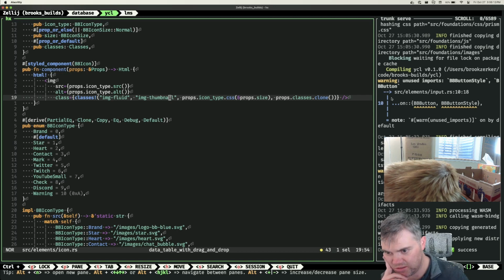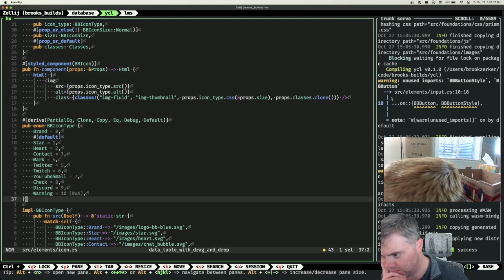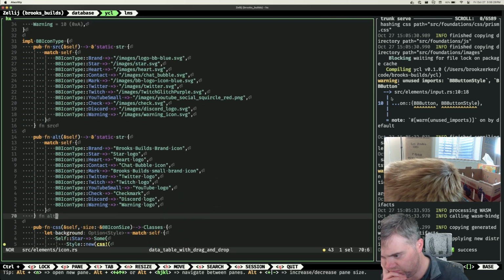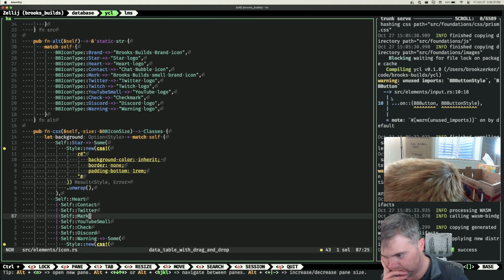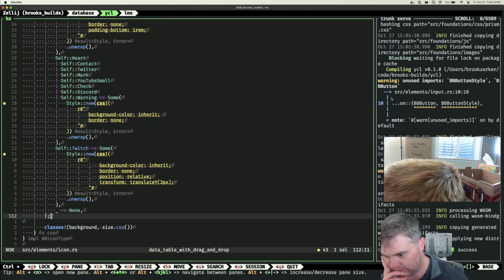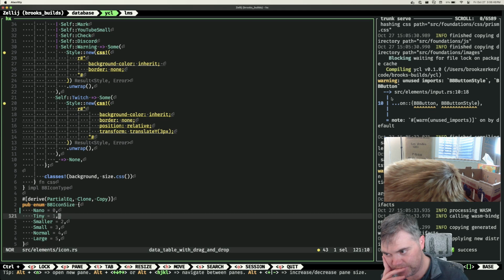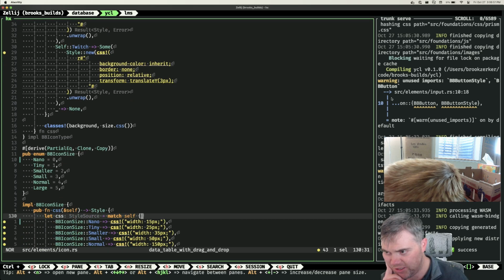Okay, so icon type, prop class is clone. Where do I do the size? Where does that come from? Oh, I do a little bit of translation depending upon which one it is.